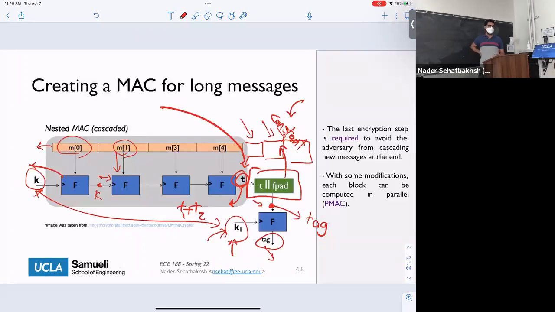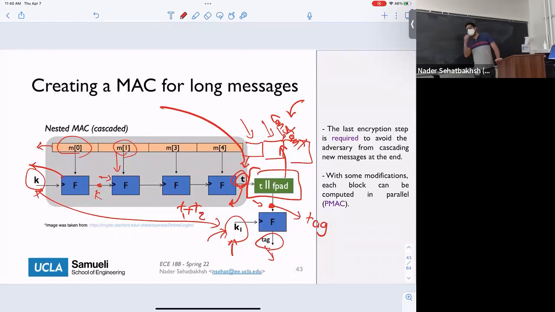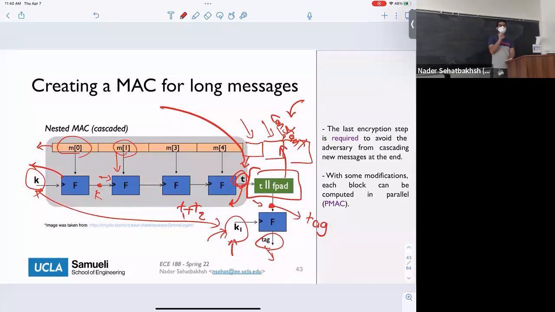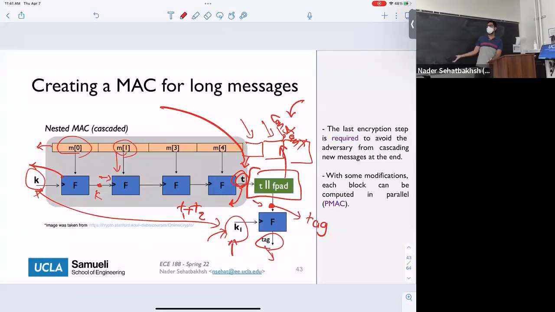So that's how we create a MAC, and MAC is really important because whatever message is being sent, we don't need to just encrypt it. We also need to make sure that its integrity is not violated, right? So we usually combine MACs with our encryption. Two separate things, right? So we said first encrypt and then we do the MAC.